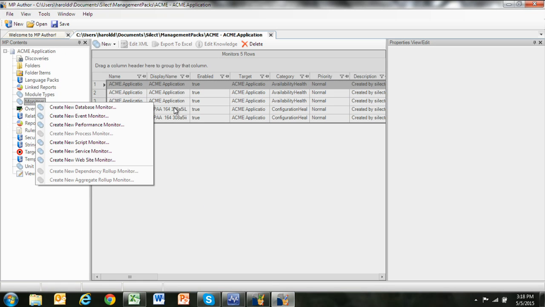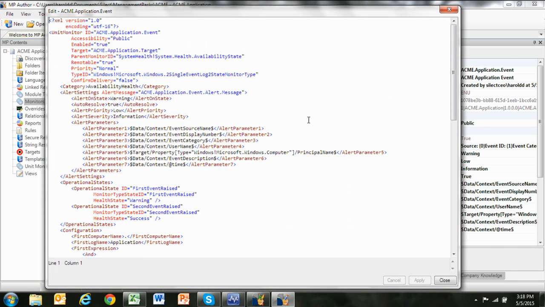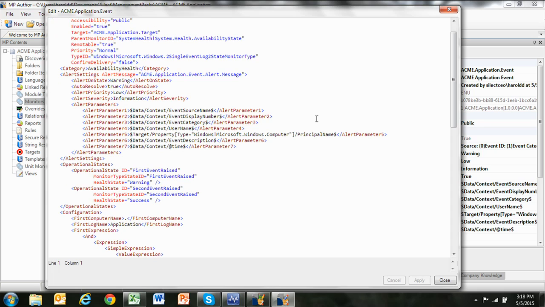And the last thing is XML editing. There are a number of scenarios that we don't support; we obviously have a limited set of things that we can author within MP-Author. We think it's broad and addresses many, many common scenarios for monitoring. But if there's a more advanced scenario that MP-Author just isn't able to give you the ability to create, we do always provide you with the ability to go into XML and do some XML editing of that.